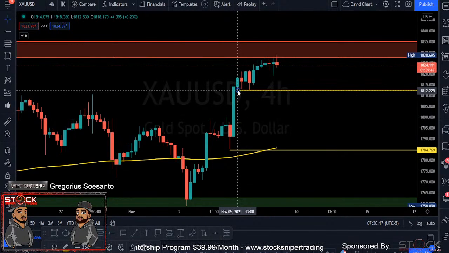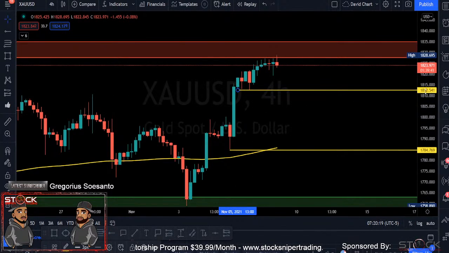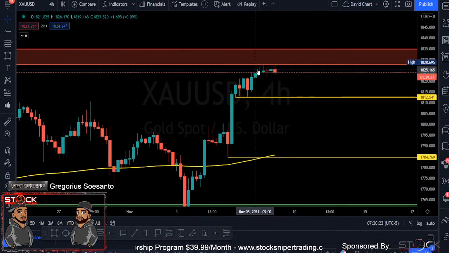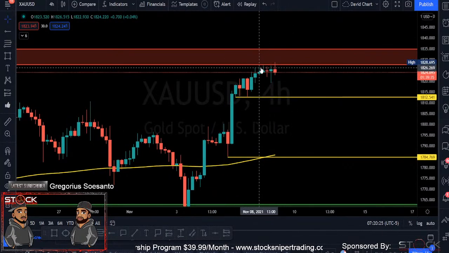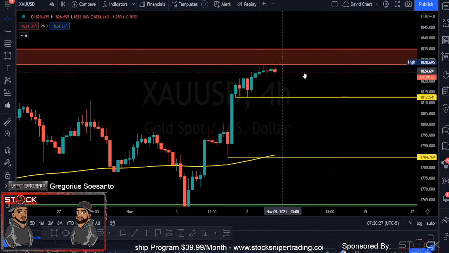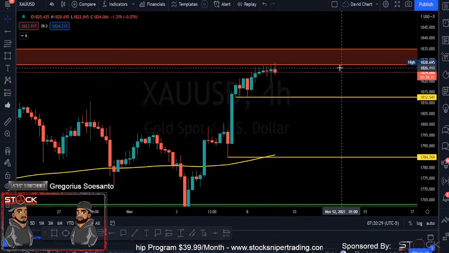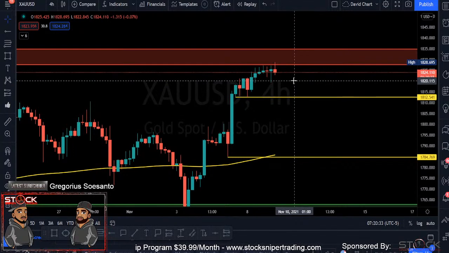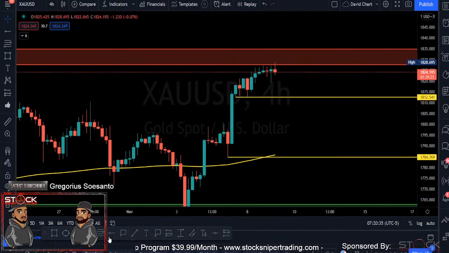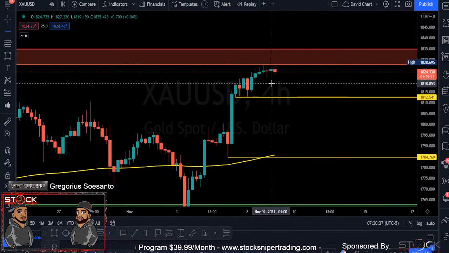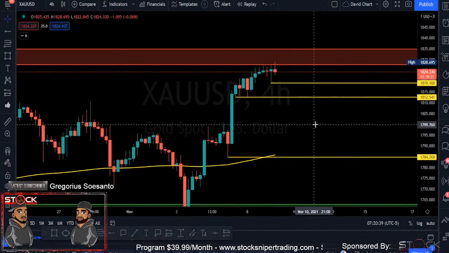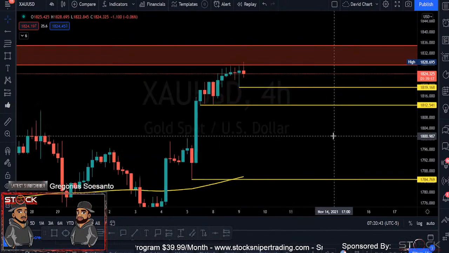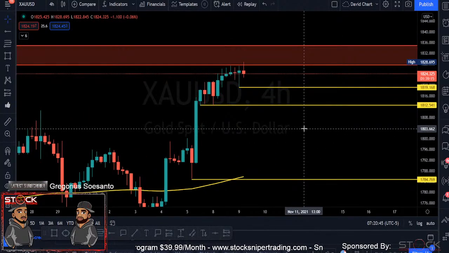You can see that it's getting nice support at 1812.5. As soon as it comes into that area, you can see the top wicks. A lot of resistance there, around the high of 1828, but now we're currently around 40 pips below it at roughly 1824. So we can still use yellow for higher time frame support and resistance.